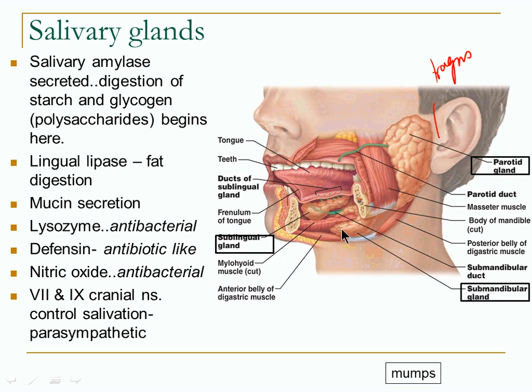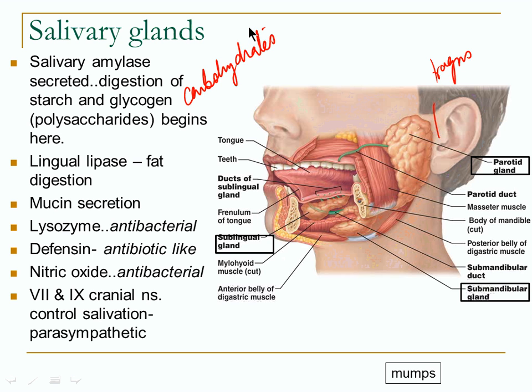So all of these glands produce saliva. And in saliva, you have certain important substances. Most importantly, the enzyme amylase is present, which begins the digestion of carbohydrates. Polysaccharides are carbohydrates, so carbohydrate digestion begins in the mouth. Polysaccharides are complex carbohydrates. You want to break them down into disaccharides or smaller carbohydrates. So along with the chewing, this salivary amylase will act on it.